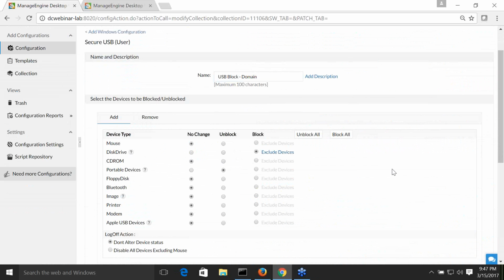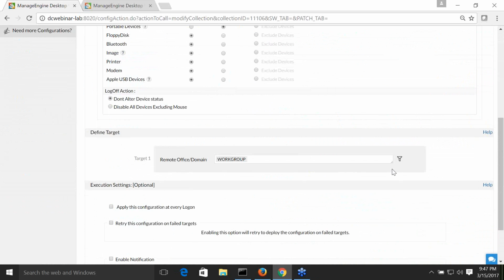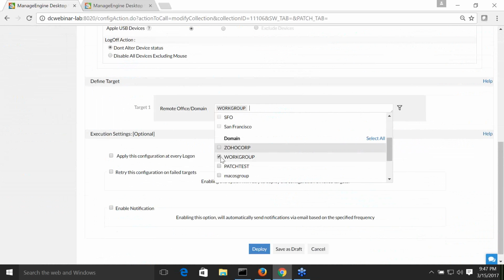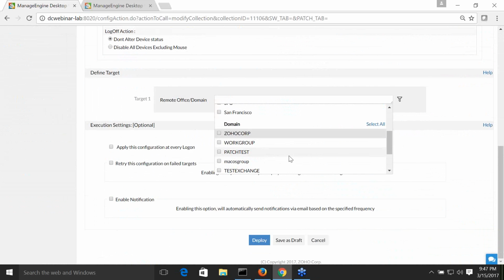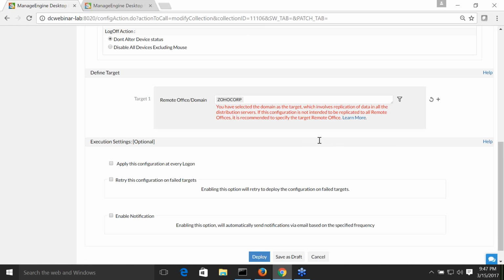Once it's selected as block, I'm going to choose the entire domain in order to make it work. When I'm choosing the entire domain, it will be applied for the whole domain. So when we are choosing this for a domain, it will also include your remote office. So this will be replicated to the remote office as well.